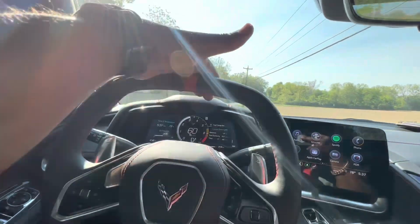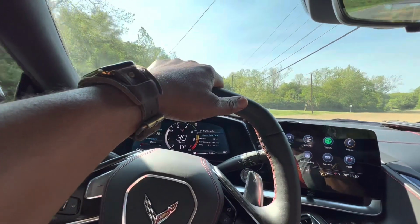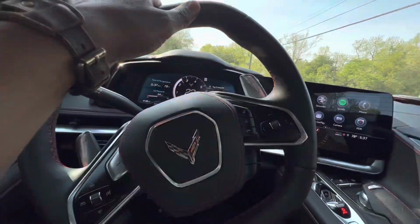I don't know what it's telling me. It just says speed limit exceeded. Aw, you old smart car. Why you want to hear that crap? I can go all the way up here.